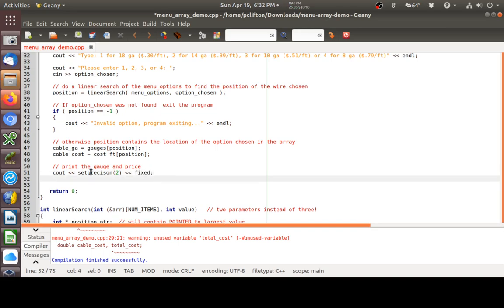Okay, and now our wire size is going to be in cable gauge right there, so we can do cable gauge.